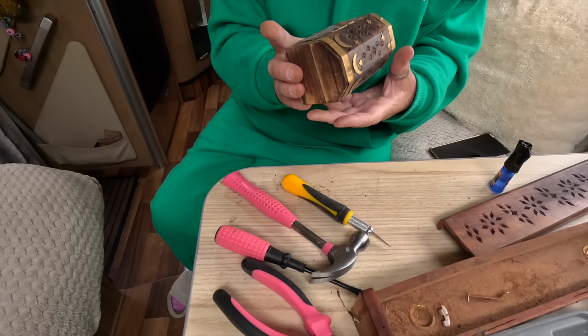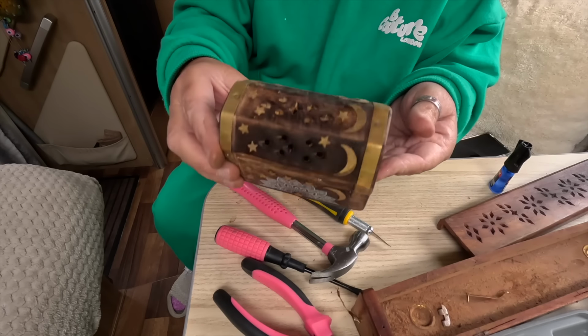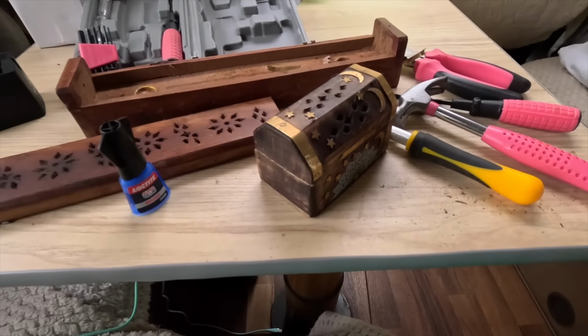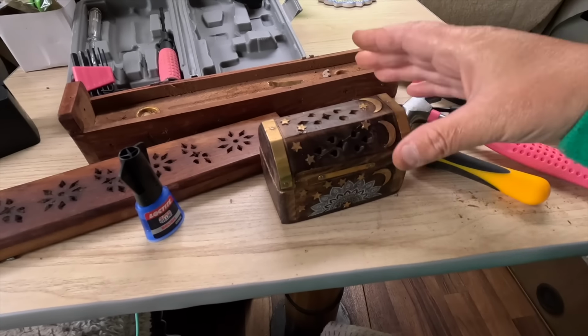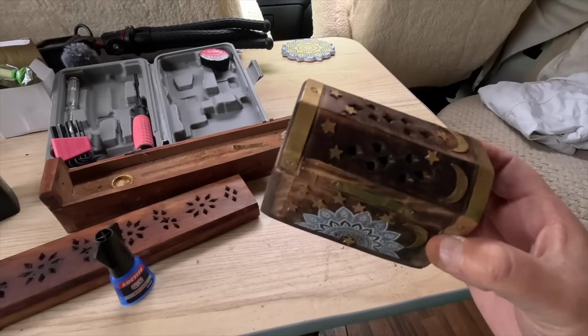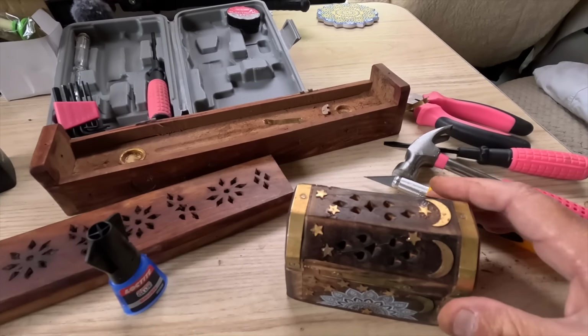Right, so there we have it. It's obviously not dried or anything. Let me bring you down. Obviously the glue ain't dry and I'm going to tidy up the glue marks. And there we have it. I think it looks quite cool, quite sweet, making use of those little leftovers.